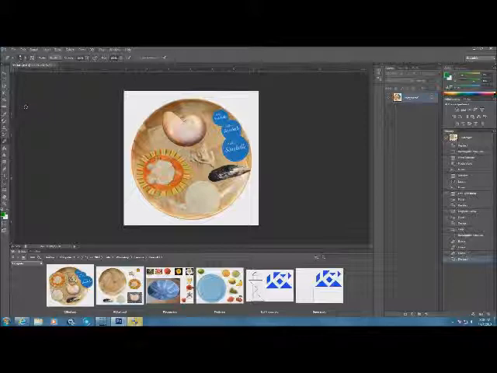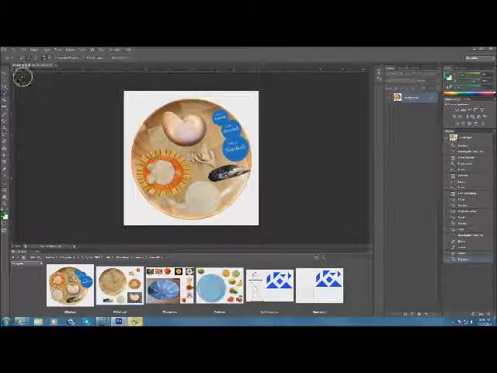Okay, we're going to isolate each shell to be by itself, which is also an introduction to layers. We got a brief introduction in lesson 1, but we're going to do how to actually create the very basic way to create layers. And to do that, let's click on the quick selection tool, hidden behind the magic wand tool, and we want to make sure that we are on new selection.